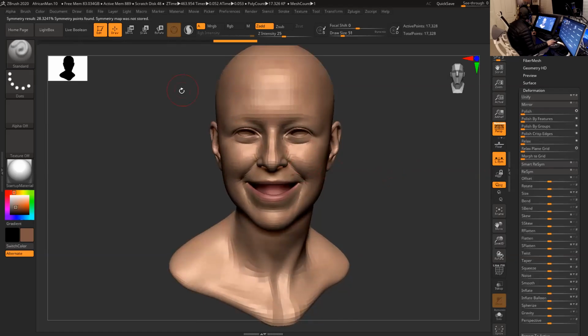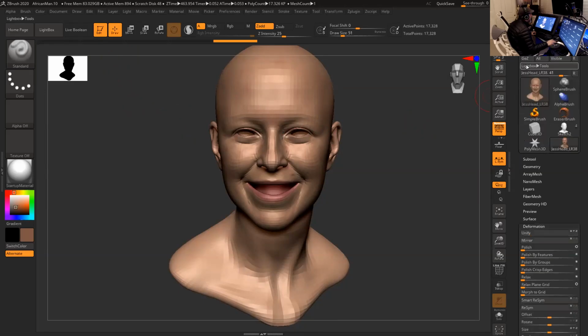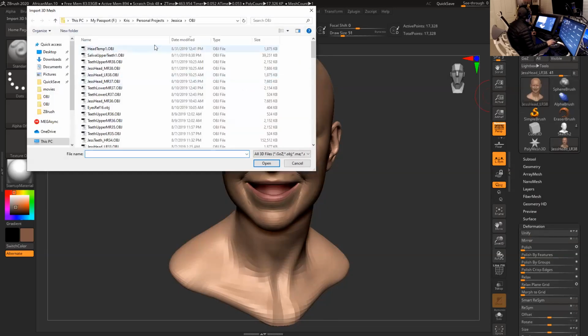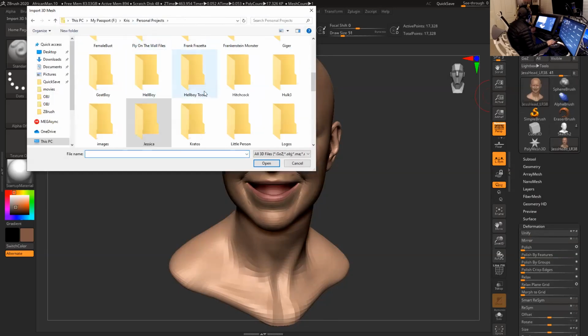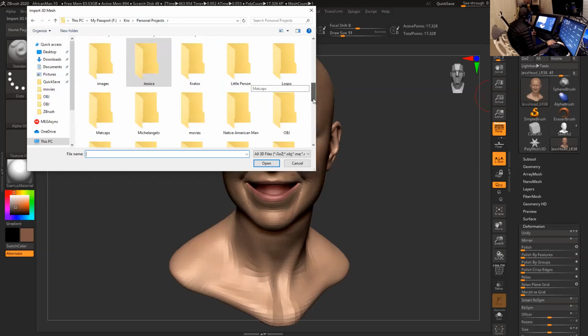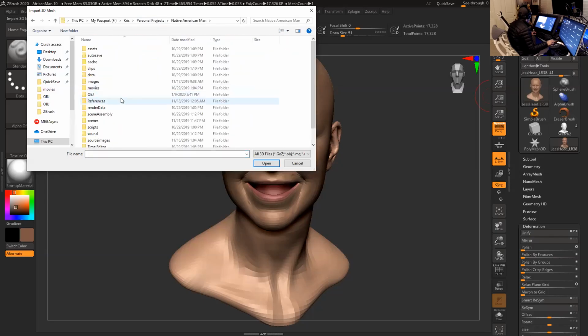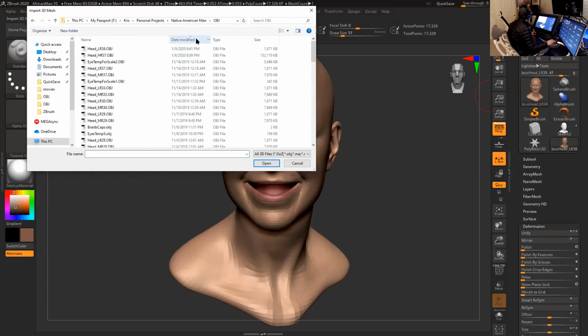So bizarre. Now it's not finding for this one, but I swear that I just did with this model before and it was just fine. Oh my God. Let's see. Let's try it with the Native American. Apparently, if I try with it, it's gonna work now. Maybe not. But I just tested it, man, just to make sure that it was working fine. And I swear that was fine. So it's something funky with ZBrush. So let's see this one.